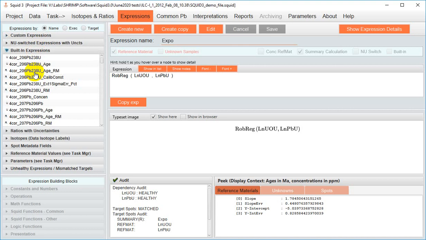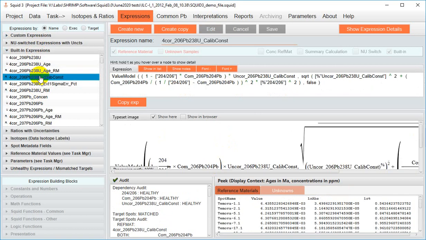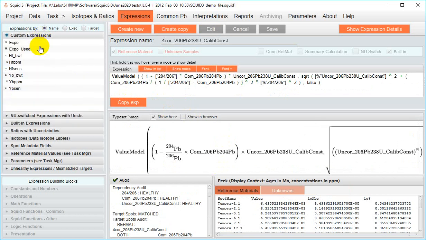Each expression can be individually examined, and this provides for the first time transparency into the math that's under the hood in SQUID 2.5. There's a category called Custom Expressions that contains user-defined equations that are separate from the basic package of geochronology equations. And these custom expressions are editable.